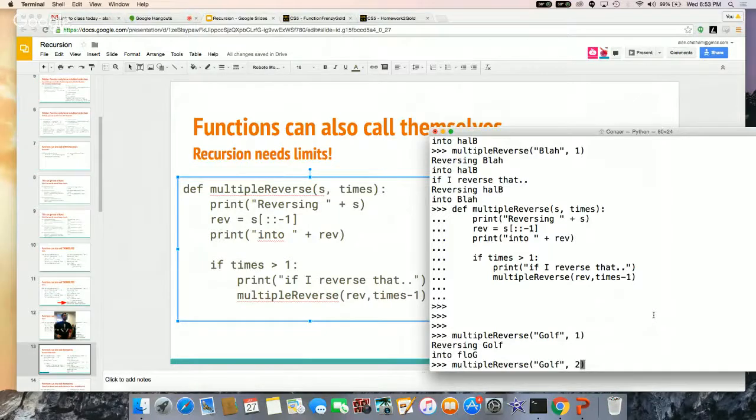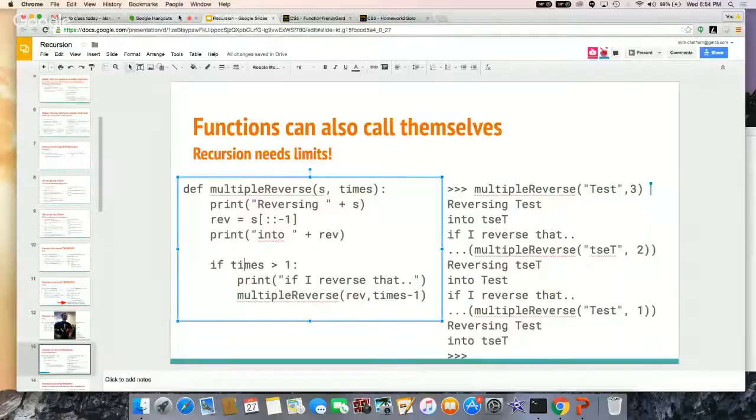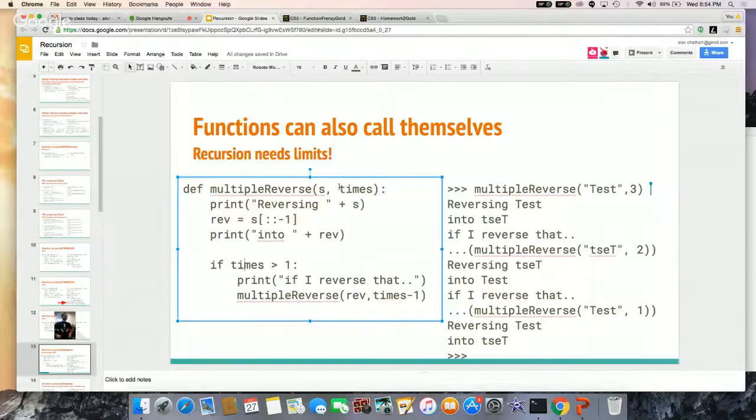But if you do multiple reverse of 2, it's saying, okay, that's a lot like our double reverse function, right? We have our starting golf.